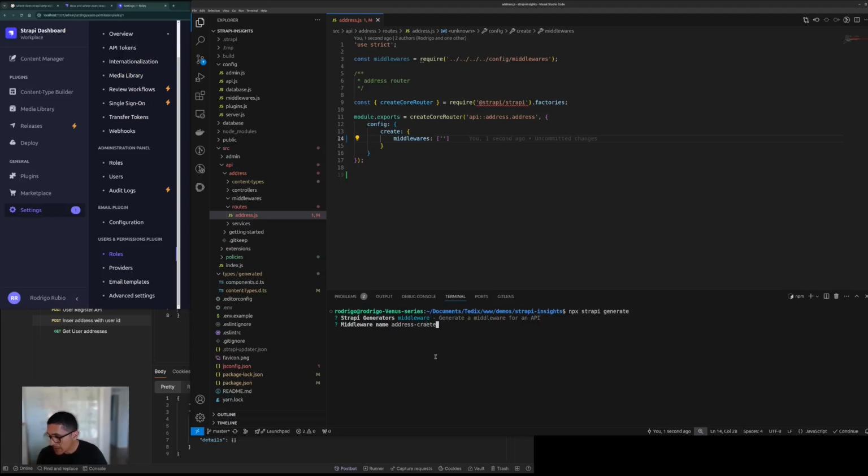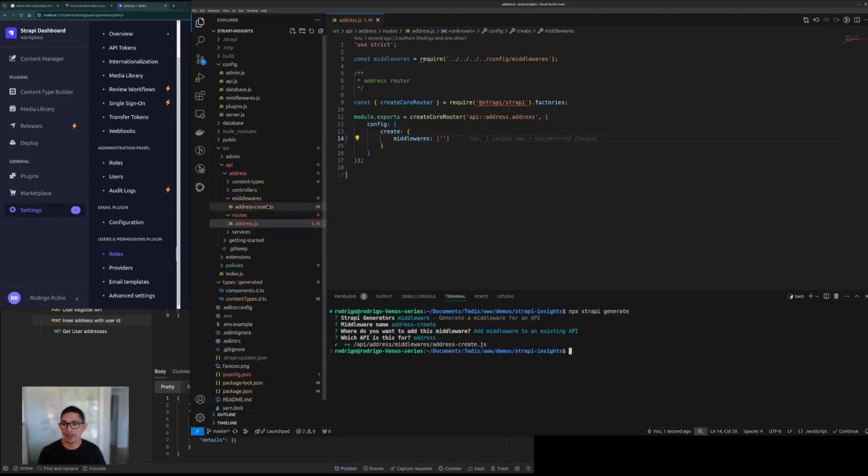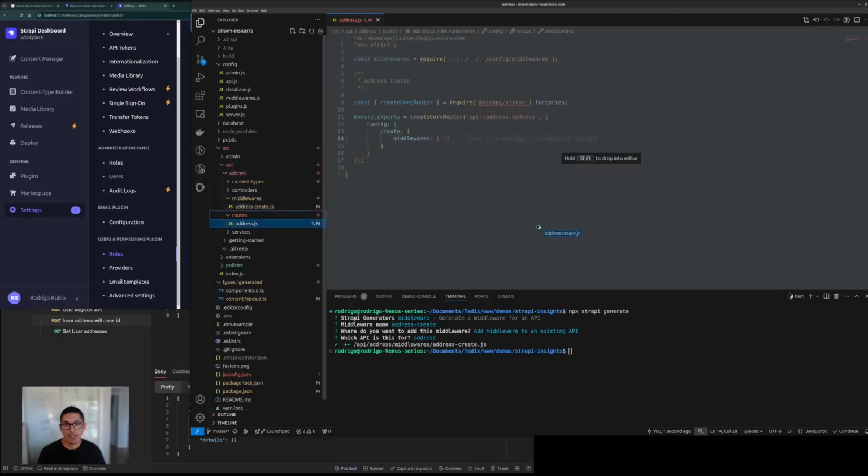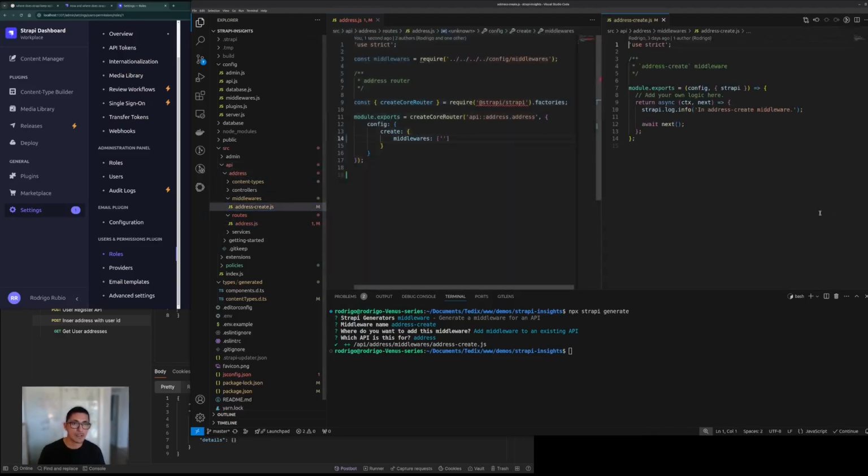Double check this because I did recreate this earlier. Address create. Perfect. And we're going to add this to an existing API, which is our address. Perfect. So now under our address API, we've got middlewares, and we see that we've got the middleware in here.